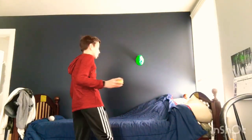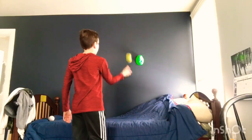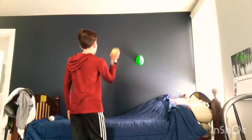Then you lift up one of your legs, try not to fall, and throw it against the wall to catch it. You can go as fast or as slow as you want. I'd probably say 10 to 15 reps of throwing against the wall. Then you switch back and forth — go lefty, go right.